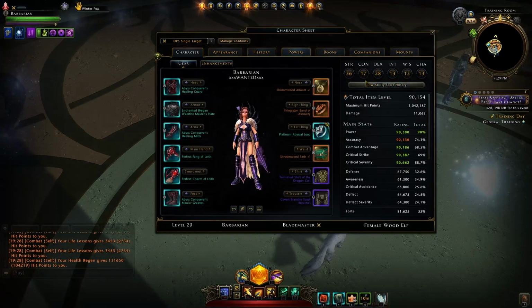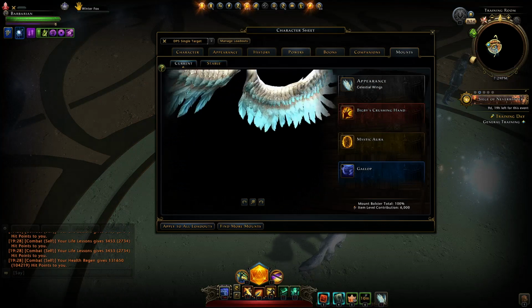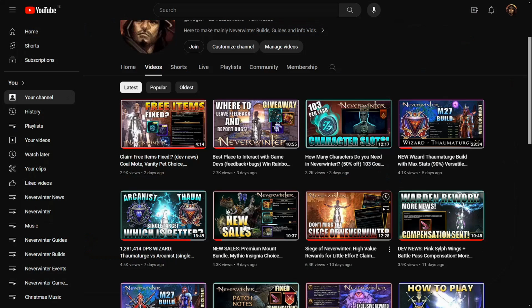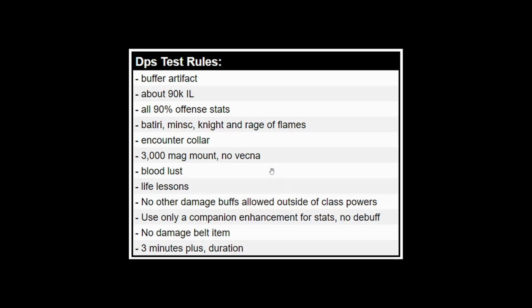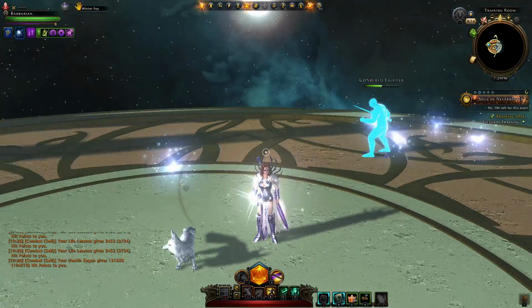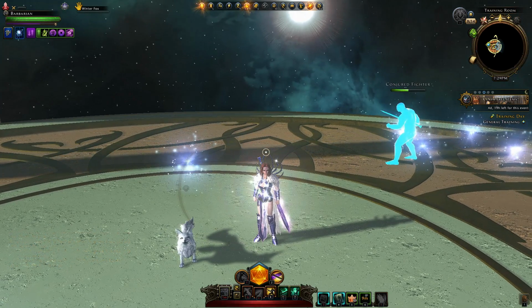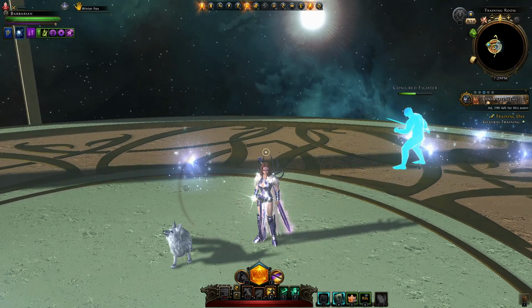On the Barbarian here, we are using Big B's hand because it's strength based, and thus we'll gain the extra damage from that. On Wizard, I went and used the Golden Touch, which is magical, so it's fair there. But we're not using Vecna because that's currently broken and will be fixed very soon. Bloodlust, life lessons, and all the rest you see there. But most importantly, 3-minute plus duration. In each of my tests, I make sure to do 4 artifact calls, 1 at the beginning and then 3 throughout, and then you end on the 4th artifact call when you have completed it.